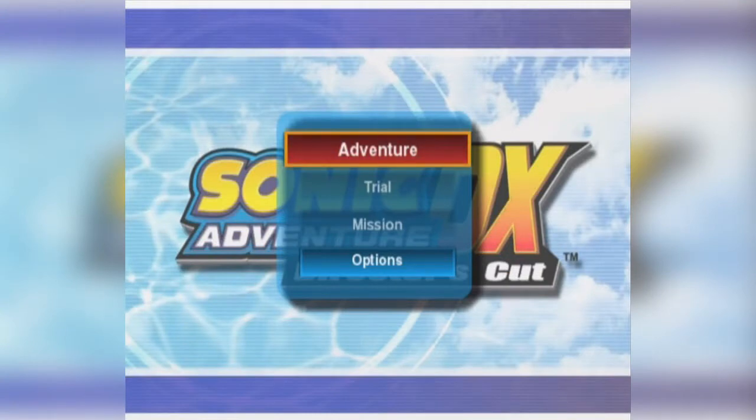Now, this is the starter screen. You have Adventure, Trial Mission, and Option. We can only pick Adventure right now. Trial Mission comes later on after you beat levels in Adventure mode. Now, let's jump into that.